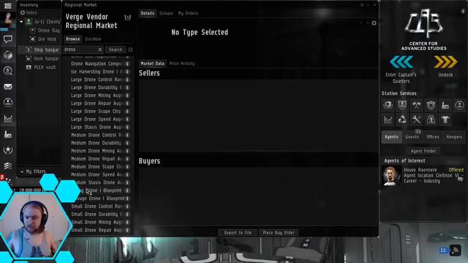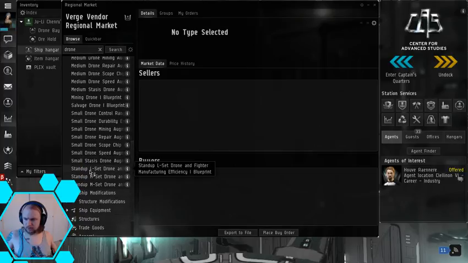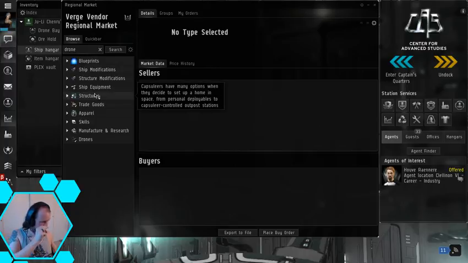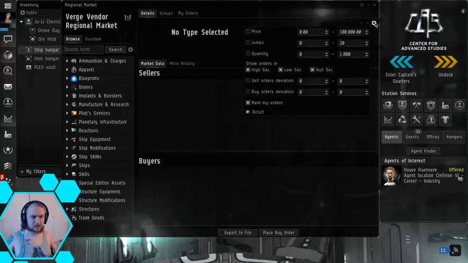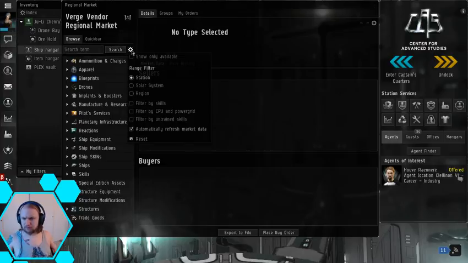Stasis drone. Mining drone 1 blueprint. Nice. Salvage drone 1. Interesting. You've got the match my skills also active? Ooh, that's a good question. I think I do. What's over here? No? I don't have anything checked on those, so I'm not filtering anything. Oh, the range filter is only this station. So if I bump that up to region.